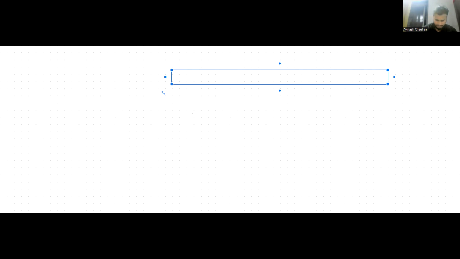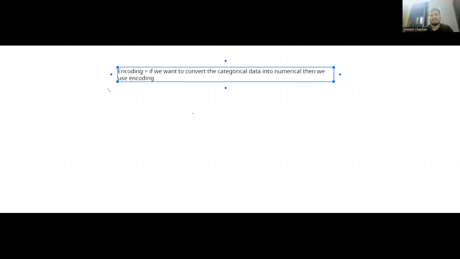So we were talking about encoding. So there are basically various terms pertaining to when we are going to discuss about the encoding and all those stuffs, right?